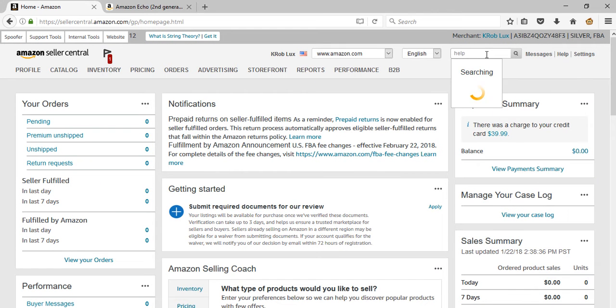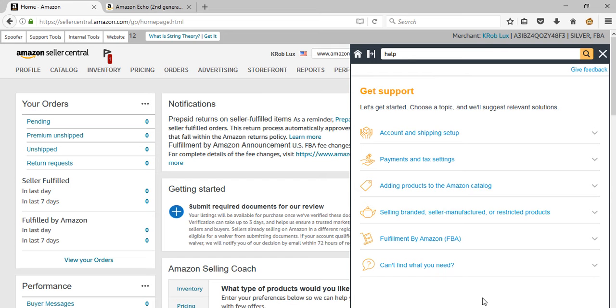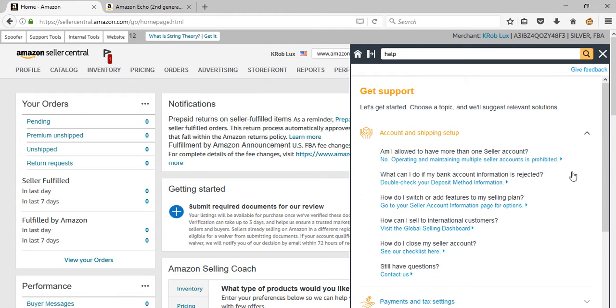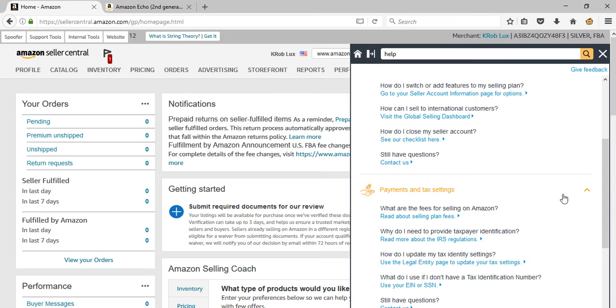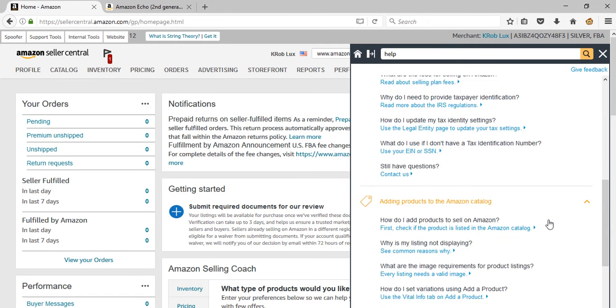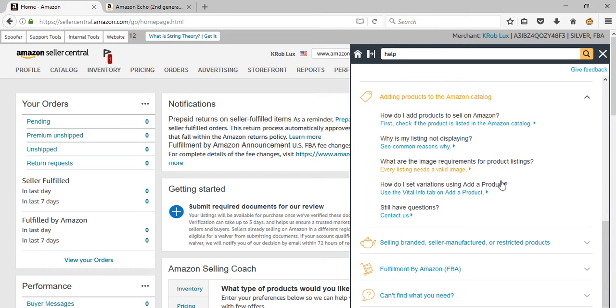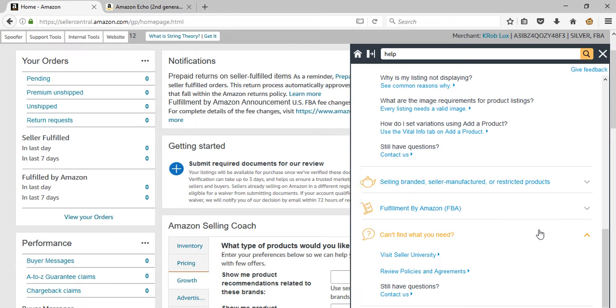Now, what can you contact us to get support for? Well, lots of things. It's going to start by asking you to help narrow down your issue. The first step is determining which type of service your issue relates to. Now let's say this is a selling issue. You are then taken to a list of selling related topics. Always be sure to get as specific as possible. This will ensure that your inquiry is immediately routed to the best team and can get actioned quickly.